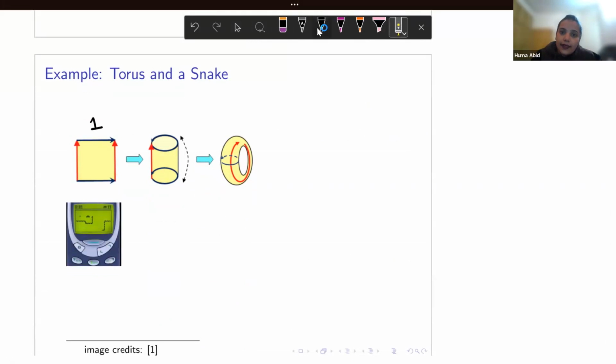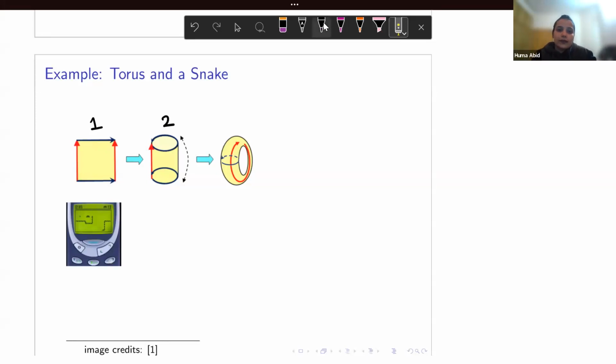And then in the next step, the top and bottom edge. Now your top edge looks like a circle because you identified the left and the right, and the bottom edge also looks like a circle. And then you identify these two circles together. With my sheet of paper, and you can easily verify this using any sheet of paper that's lying around, this is the cylinder that we have, and then this end and this end. These two ends, if you glue them together, you will get the shape of a torus.